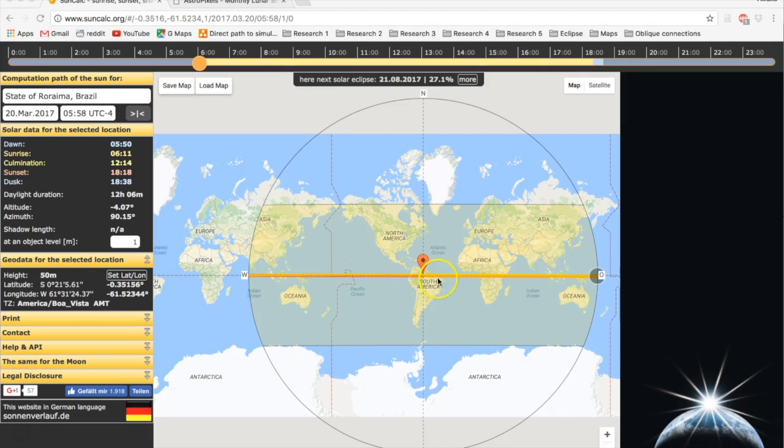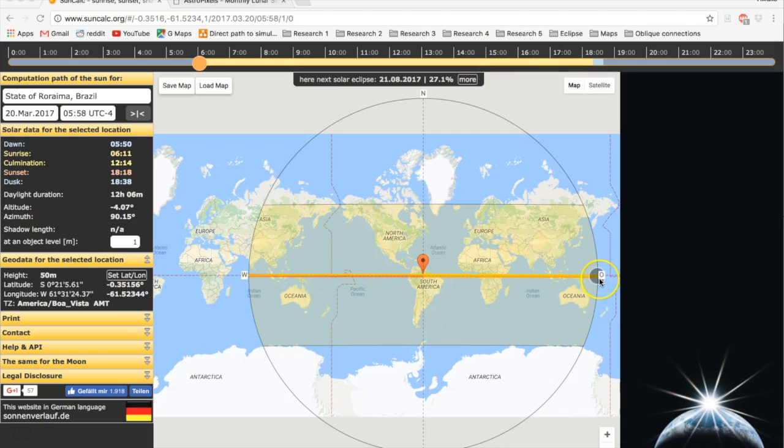everywhere on Earth. So here we are at suncalc.org. And I've got it set close to the equator here, and you can see that the path is coming up from the east. It's setting 270 degrees west. And the unique thing about the equator is that the sun's solar noon declination is 90 degrees overhead. So if you were to hang a plumb bob, the shadow would go neither north nor south of the plumb bob. The sun goes directly overhead, and that's true for all the places along the equator.